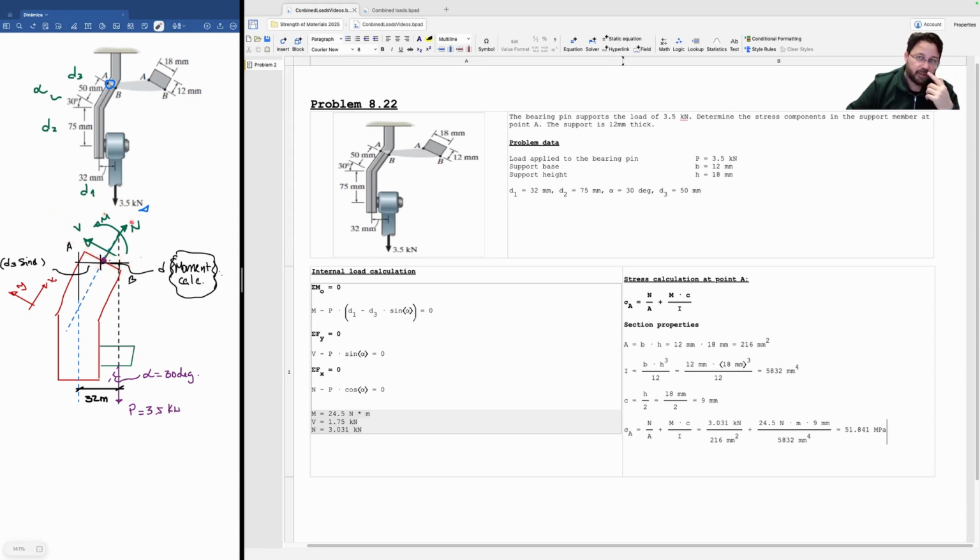So the normal force is going to produce, actually we should draw that here. So this is kind of the normal force distribution. Let me put it like this, and then this is a cut, A and B. So the normal stress produced by the normal force is going to create something like this, where all of these are kind of pulling away. And the stress produced by the bending moment is going to be something like this.